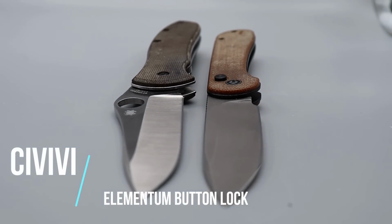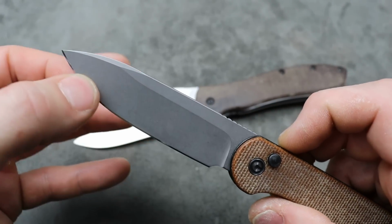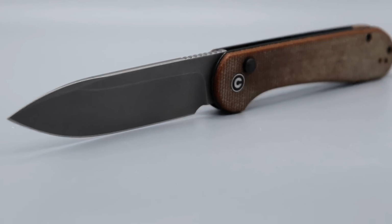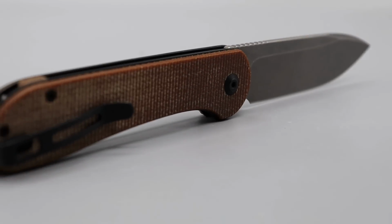Same exact blade shape. I mean, you just take away the hole deployment. You have the exact same blade shape, so you're going to get that nice deep hollow ground blade, spear point, so the utility cuts are going to be good, push cuts, neutral ergos, just like the GAYLE Bradley, so no matter what direction you're cutting in, it's going to work great.